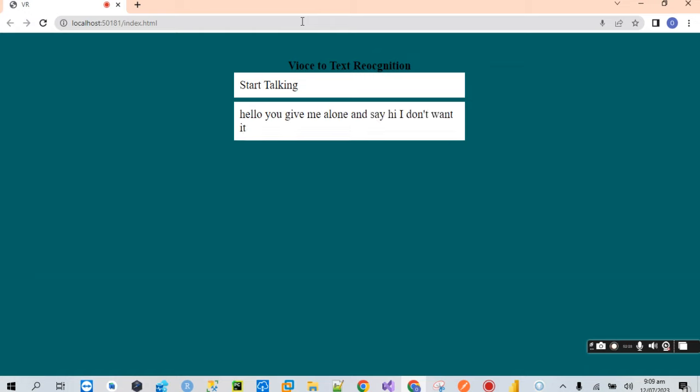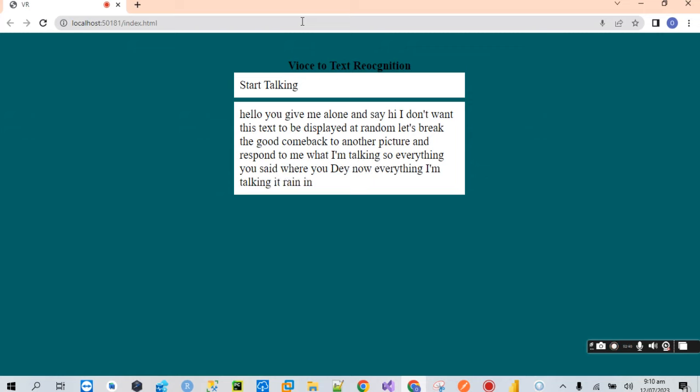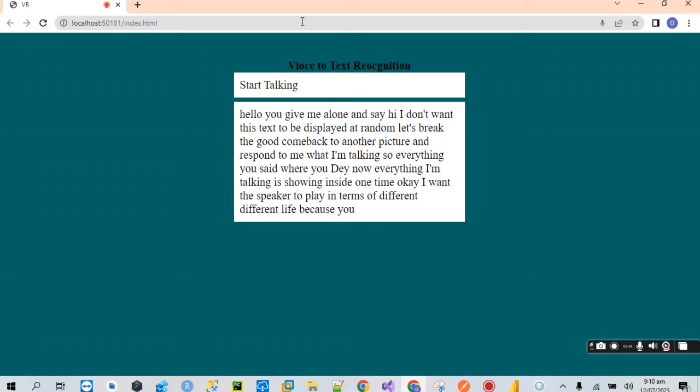I don't want this text to be displaying at random. Let it break the loop, come back to another p tag, and respond to what I'm saying. Everything I'm talking is showing inside one p tag. I want this p tag to display on different lines, because you can't be talking at random.